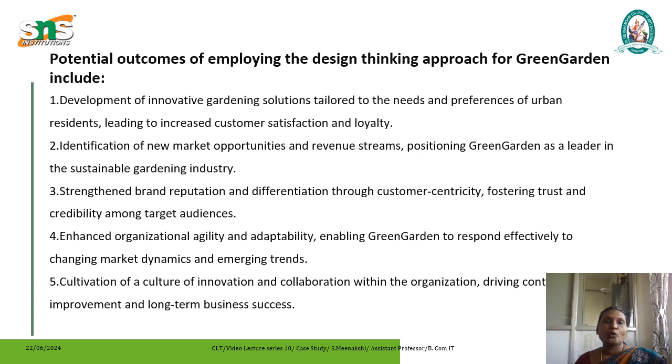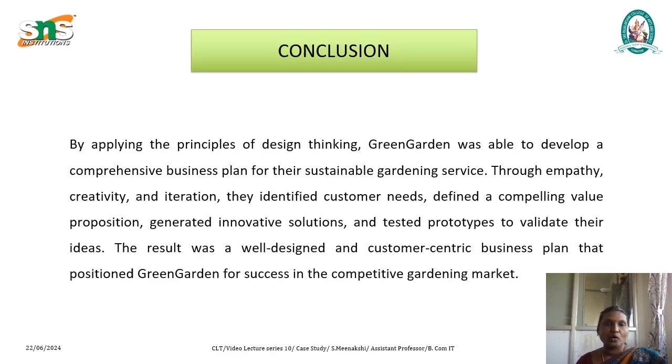Potential outcomes of employing the design thinking approach for Green Garden include the development of innovative garden solutions tailored to the needs and preferences of urban residents, identifying new market opportunities and revenue streams, positioning Green Garden as a leader in the sustainable gardening industry, strengthening brand reputation and differentiation through customer centricity, fostering trust and credibility among the target audience, enhanced organizational agility and adaptability, and cultivation of a culture of innovation and collaboration.